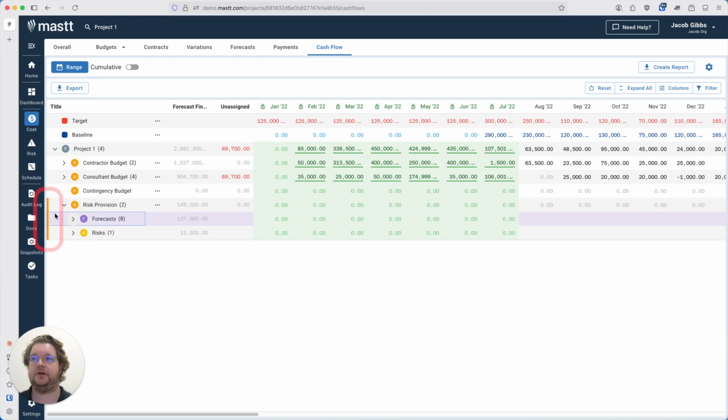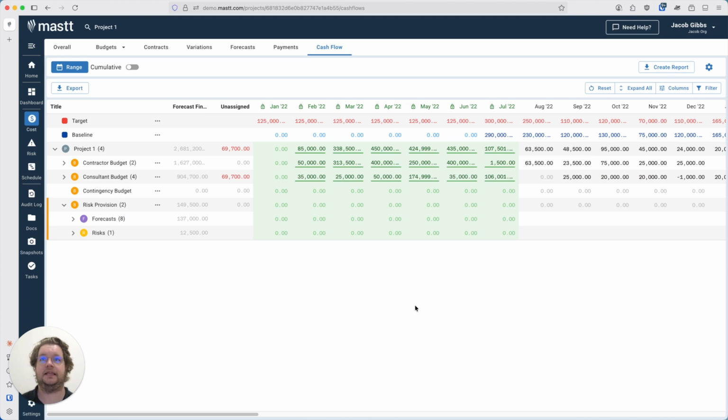And you've got this orange line down here. That's just showing you what is underneath that budget level cash flow amount. That's what that's there for. But the goal with cash flow is to make this number 0.